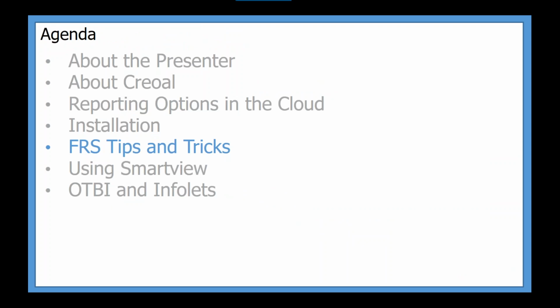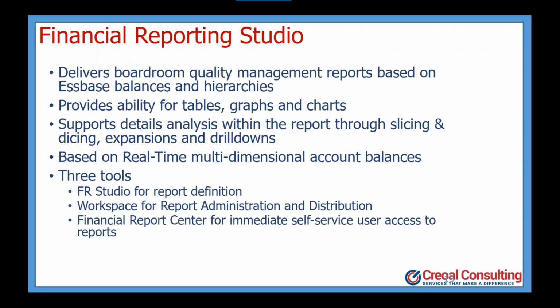So we'll talk a little bit about FRS tips and tricks. We'll talk a little bit more about SmartView later on. So Financial Reporting Studio, this is really your boardroom quality report. If you're doing ad hoc, it's not really what you want to do, but the thing about FRS is with your dimensions, you can write the report for 1 set of companies or 1 set of cost centers, and as long as they're in the appropriate place in the report, which is in the point of view space, you can change those. So if you write a report that lists all cost centers and you'd like to limit it to only 1, you can certainly do that through the Financial Reporting Center within Oracle Cloud.